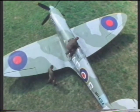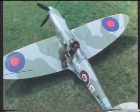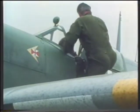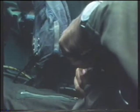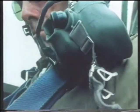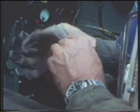The pilot climbs into the cockpit. It is narrow, and pilots really require the assistance of a fitter to sort out the standard RAF harness. Seat adjusted to give maximum visibility and clearance for the hood, should it have to be jettisoned. The parachute harness is snapped into the quick release box. As in wartime fighters, the pilot sits on the parachute pack, which forms an exceedingly unyielding cushion. Flying gloves are donned to give a secure grip on the controls. Gloves are thin enough to operate small switches, thick enough to give some protection from a cockpit fire.